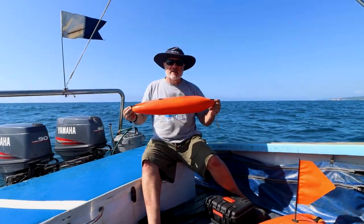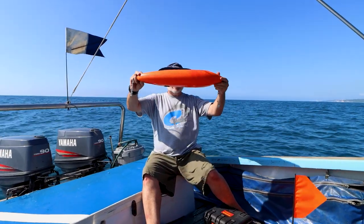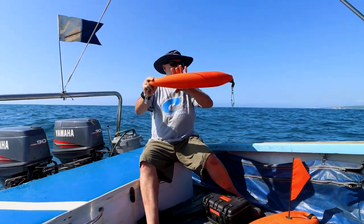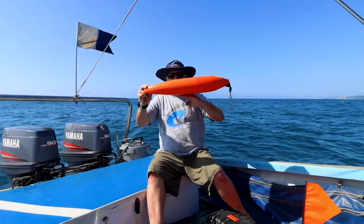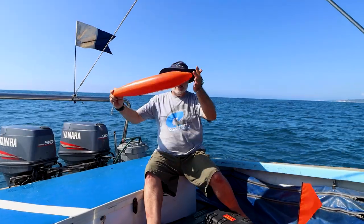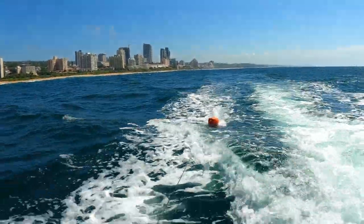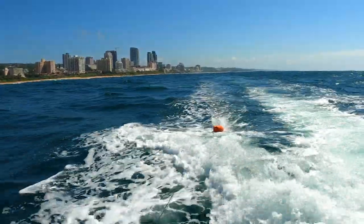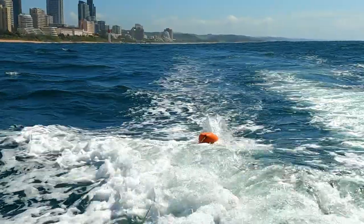Whereas with these, they skid over the surface much better, and a lot of it is to do with the shape. You can see it's much narrower in this zone and thicker here. This wetted area here tends to create suction as it's moving along the surface, holding the nose up. Here you can see the float in action, skidding along the surface. This is exactly what it looked like towing it behind the boat.